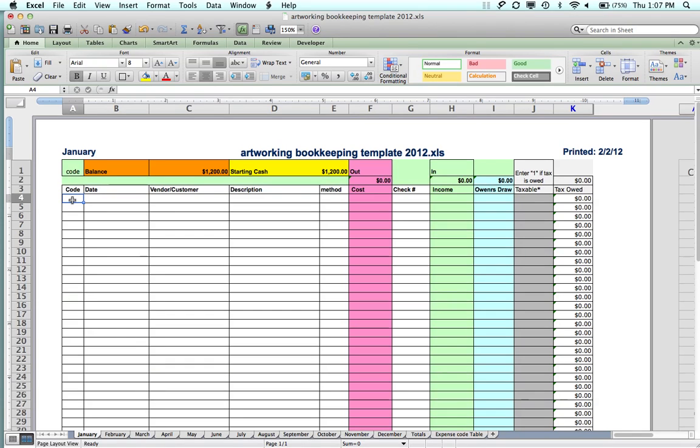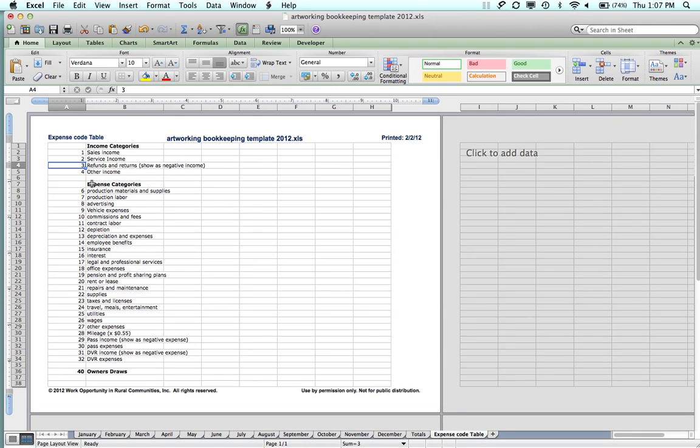So just to enter a sample expense, a simple expense might be buying some new materials to make the widgets that you're making. Let's just say, for instance, that you're making birdhouses. And so the expense code for materials expense is 6, which you'll know by looking at the expense code table back here.